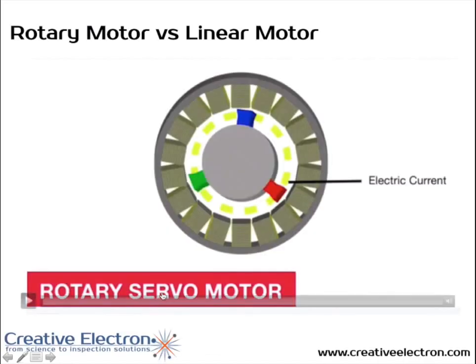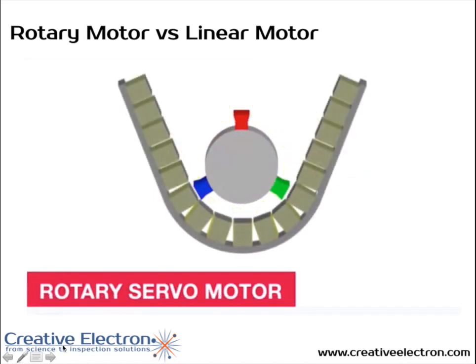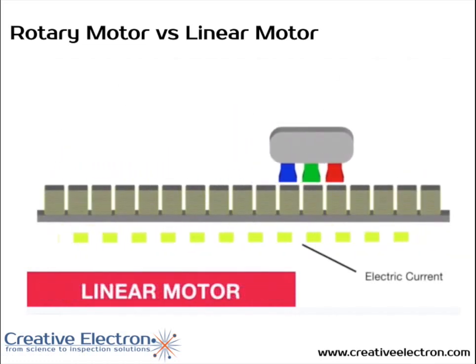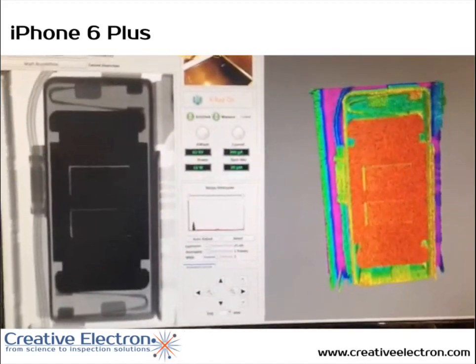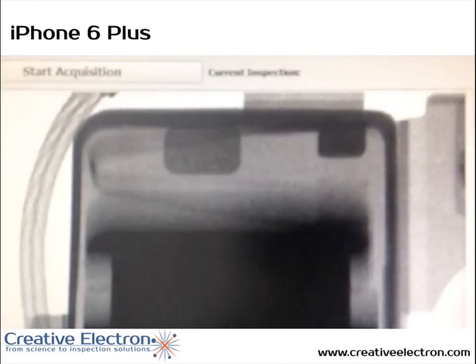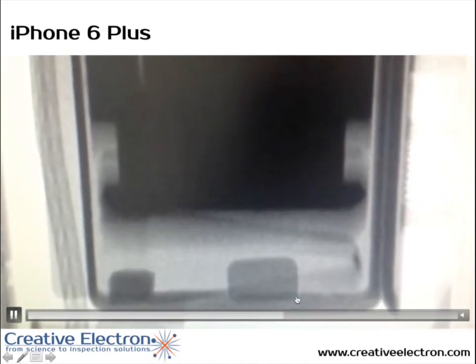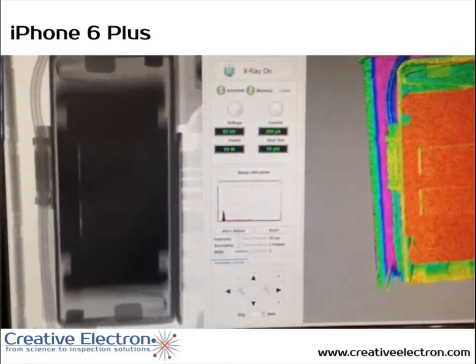Here's a quick video showing how that works. A linear motor is essentially an extension of the rotary motor — instead of the shaft rotating, the shaft moves linearly back and forth. Here's the video of the iPhone 6 Plus inside the x-ray machine. Again, we called the phone and you can see it vibrating — you can see the shaft moving up and down. Those coils at the end are basically there to keep the weighted shaft from dislodging from the mechanism.